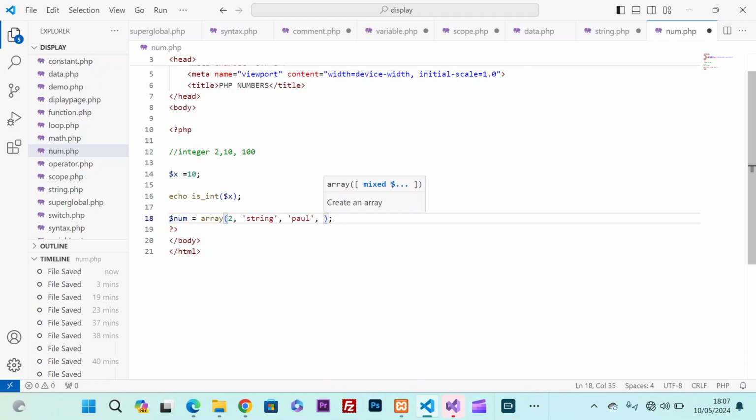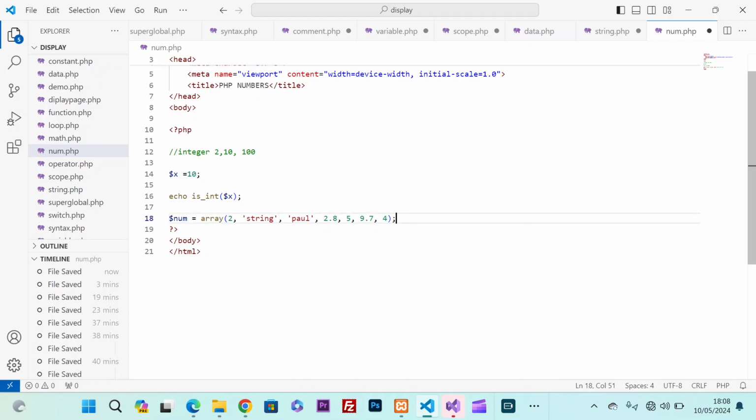Let's have 2.8, then 5, then 9.7. Then you have something like 4. Now these are numbers. You can see this 2 is an integer, this 5 is an integer, and this 4 is an integer because there is no decimal part.